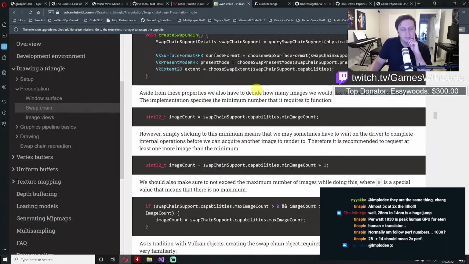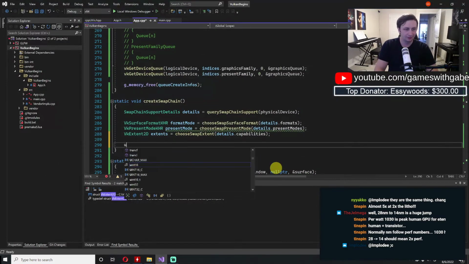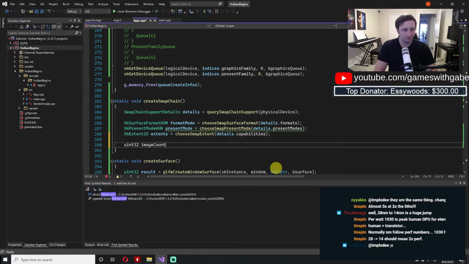Cool. Aside from these properties, we also have to decide how many images we want to have in the swap chain. The implementation specifies the minimum number that it requires. Okay, so based on what capabilities we have, we already know.